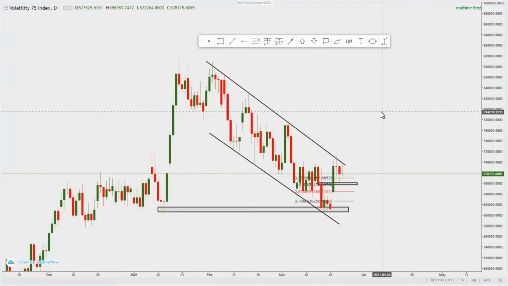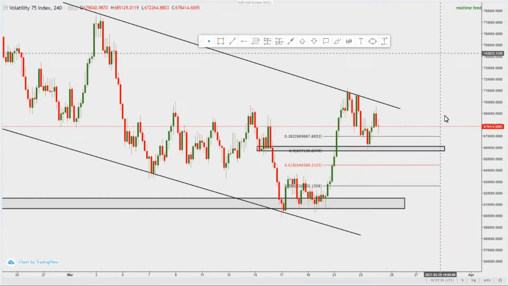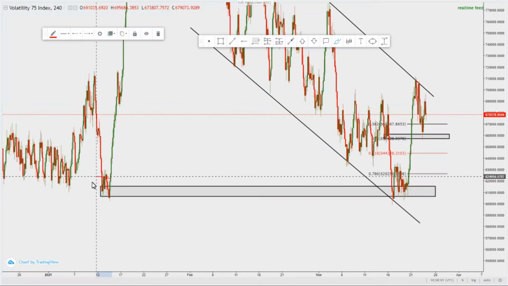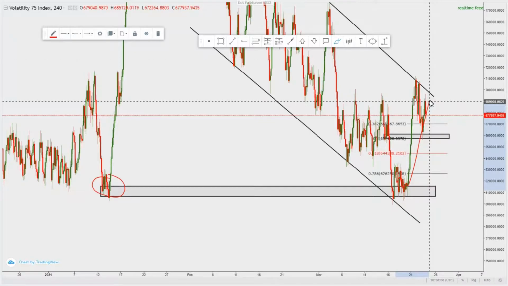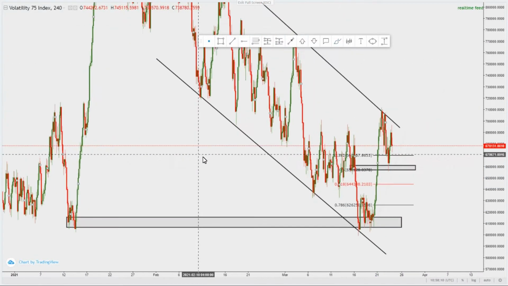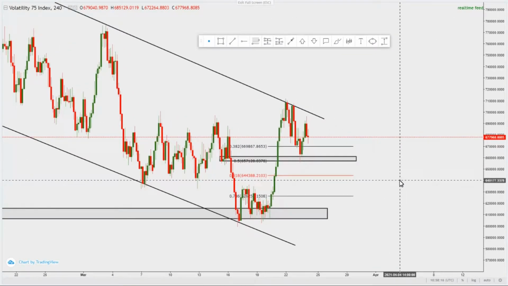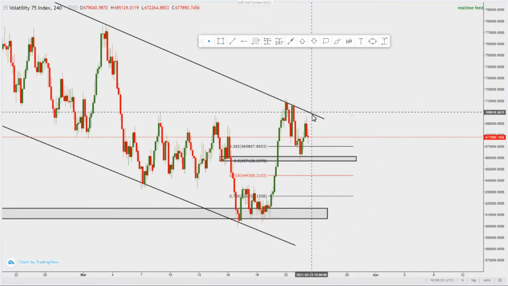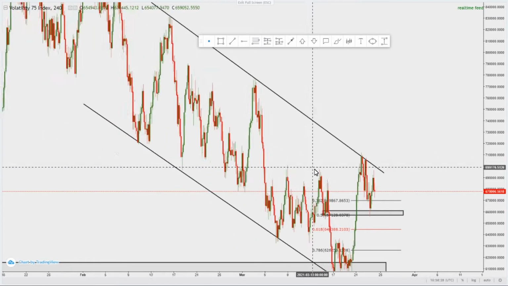Let's go to the 4-hour and see what the 4-hour is trying to say, and that is where things get very, very interesting. Clearly you can see, like I was saying earlier, after price came all the way down to this low, this previous support right here, price started correcting for some time, and price exploded all the way to the upside. You can see this huge move, so the trend has clearly established itself. You can see a clear bullish impulse, and immediately price tested our upper trend line, the upper part of the channel.